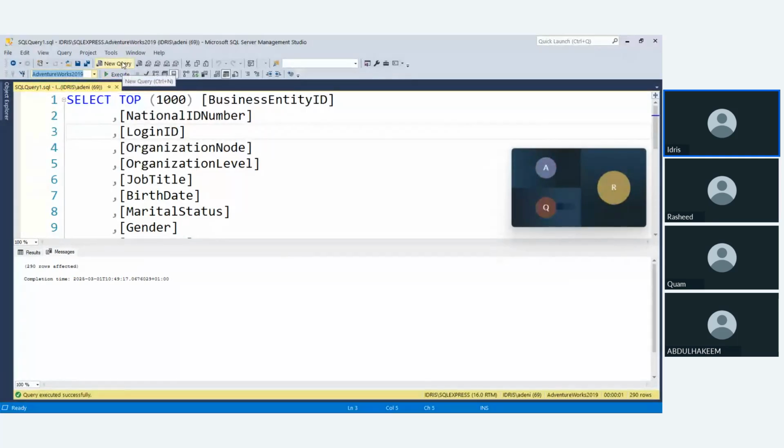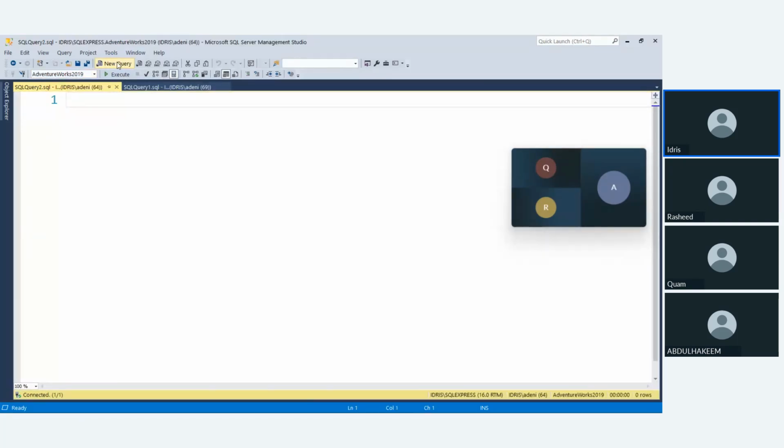And above execute is new query. Anytime you want to create a new query window, to start writing a fresh query, you click on that command. Just like when you click on new in Microsoft Excel, you create a new spreadsheet.